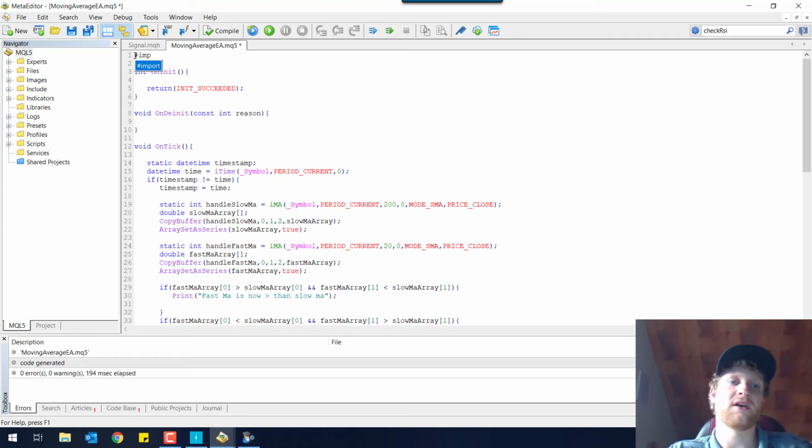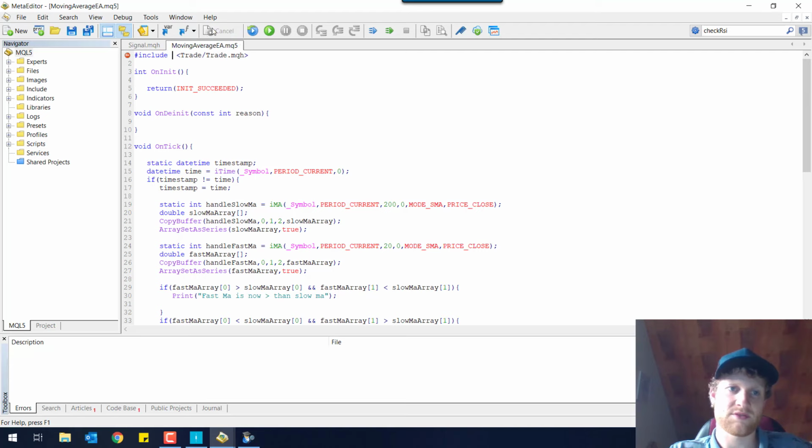And you do this by writing import just outside of any function, and then you write a smaller sign, then trade, slash, and trade, and then .mqh, and you close it with a greater sign. Oh, it's expecting a file name. Oh no, it's not import, it's include, sorry, that was my mistake.